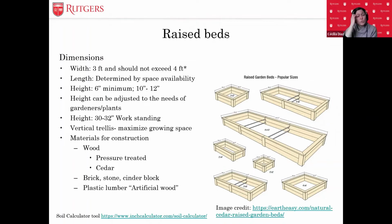Another material that you could use to build your raised beds are bricks, stone, and cement blocks. When it comes to cement blocks, you want to keep in mind that cement contains lime, and eventually that could be leached into your soil and raise your pH. This is just something you should be mindful about. If you use these types of blocks, you might want to test the pH of your soil every year or every other year, because you might need to make amendments to make sure you have that pH at the ideal level for your veggie crops.